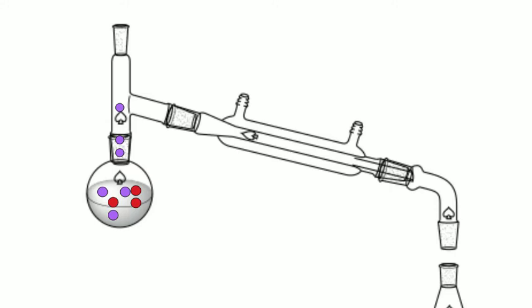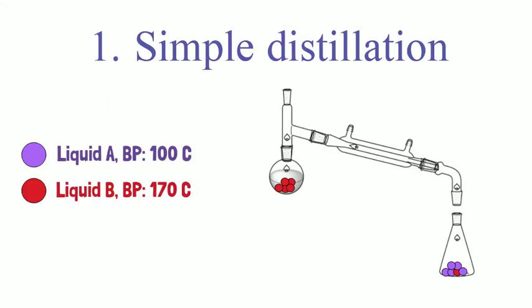Though a small amount of liquid B also evaporates. If you are unsure about why liquid B also evaporates, review Raoult's law and ideal gas law. The vapors slowly reach the condenser. The condenser cools the vapors and the distillate is collected in the receiver. Most of liquid B, on the other hand, remains in the original reaction mixture and so a separation has been accomplished.